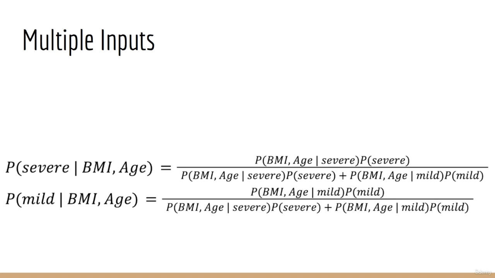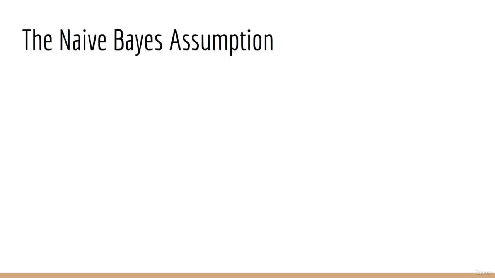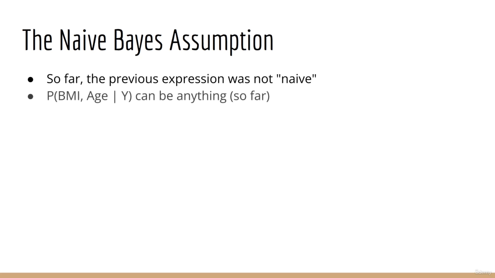Typically in machine learning we don't just have one input. In the previous example our only input was BMI, but we could make more accurate predictions using more information about the patient. Age is a major factor as well. Suppose x is now a vector with multiple components — one for BMI and one for age. The computations are basically the same as before; the only difference is that everywhere you previously saw only BMI, now you see BMI and age. So what is Naive Bayes and how is it different from simply using Bayes' rule? This all has to do with the form of the likelihood — in this case p of BMI and age given y.